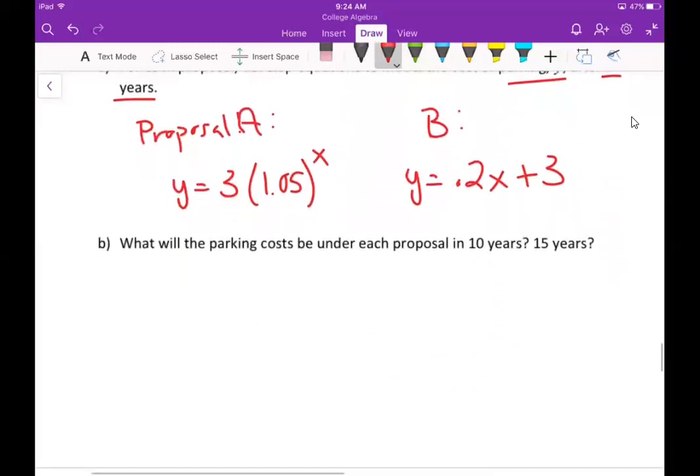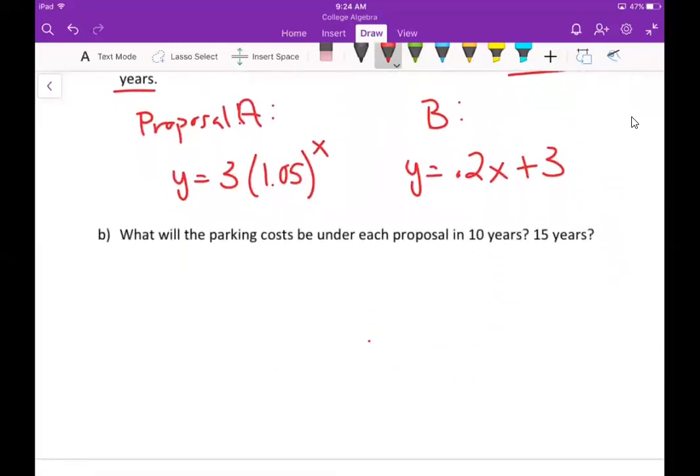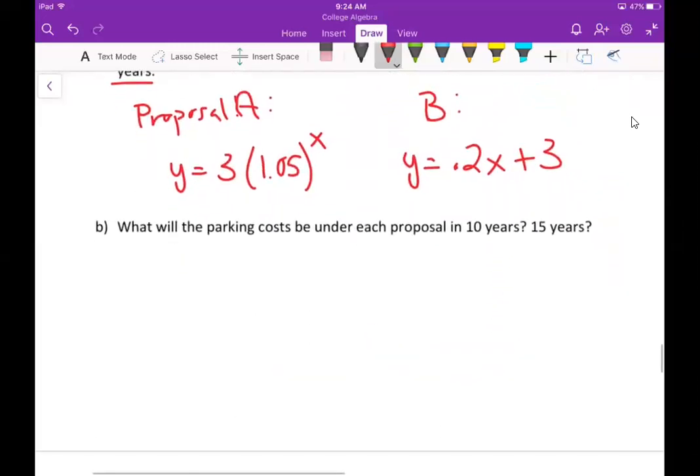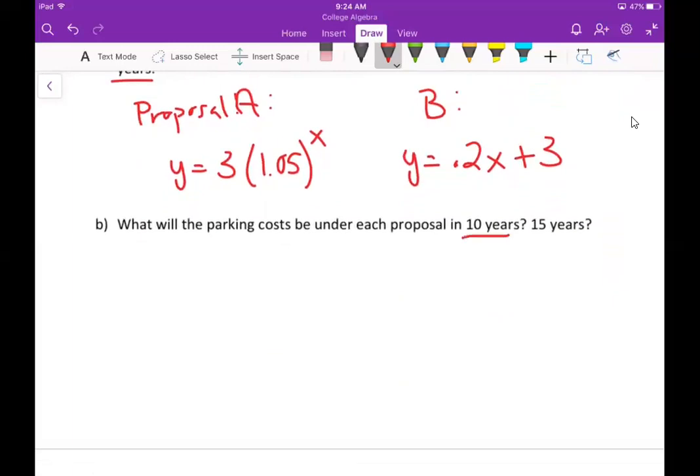Okay, another good test of creating those exponential and linear functions. So now we can quickly use those functions instead of having to do every year, right? We can figure out when this exponential growth will finally take over the linear growth and grow faster, like we are pretty sure it should, but we're starting to question maybe right now? So take that proposal A and plug in x equals 10. Then plug in x equals 15.